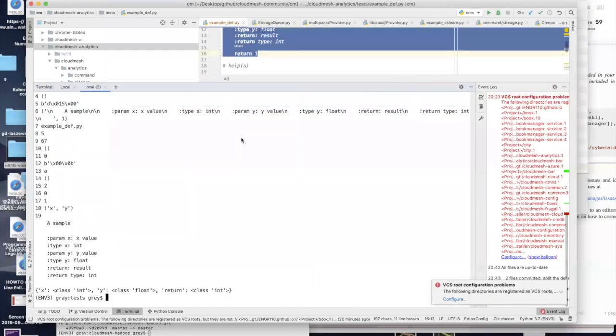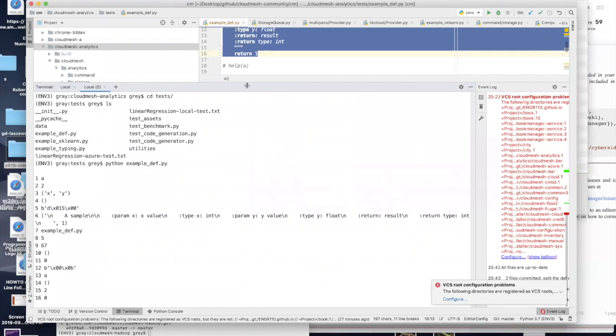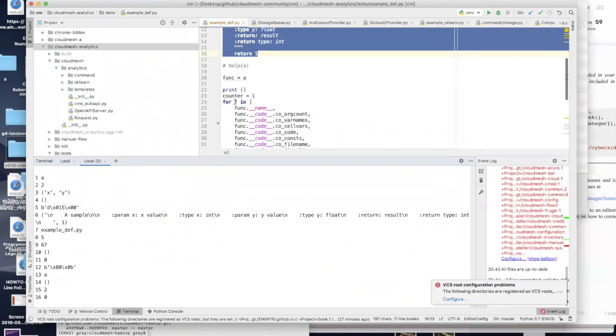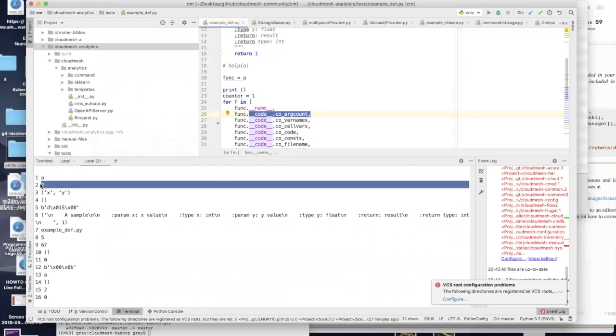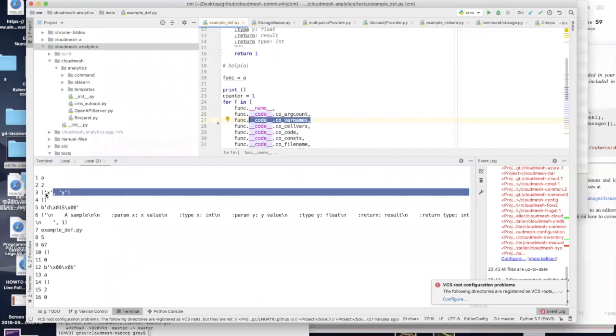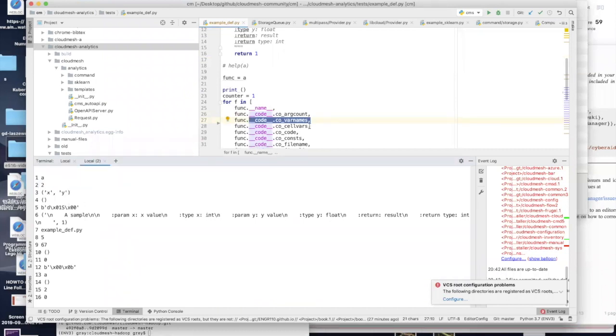It's good because I've done this at one point. And see what actually happens is when we look at the code here, for f in, and then all these values are being printed. So the first entry would be the name of the function, as you can see, a. Second one would be how many arguments does this function have? 2. The next one is what are the names of these variables, x and y? The next one would be, what are the cell vars? Now you have to understand what that actually means. Now, what is the code of that function? And as you can see, here is the entire code being listed.